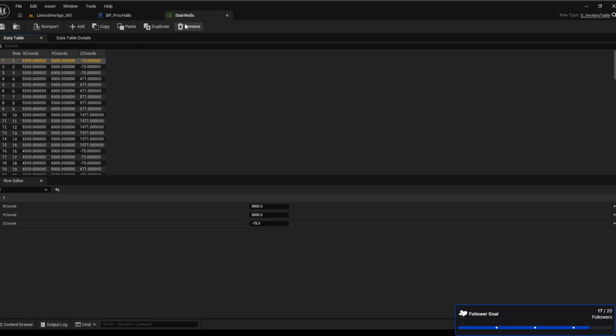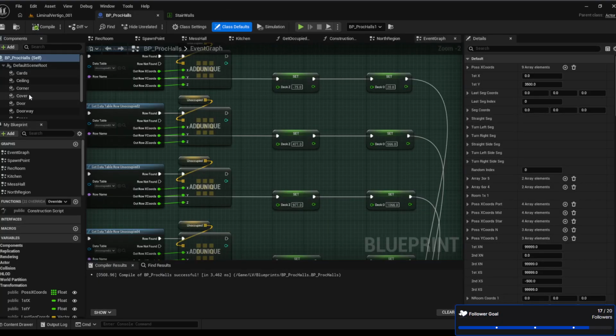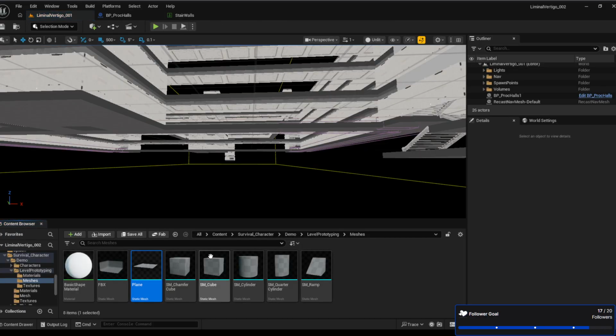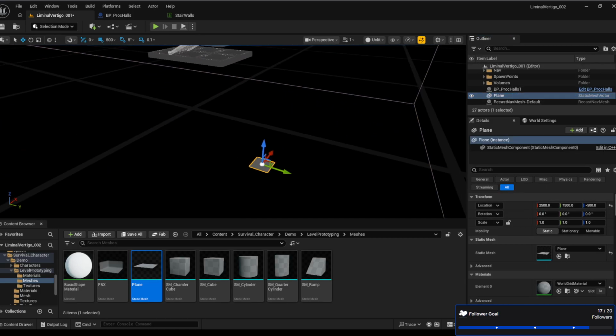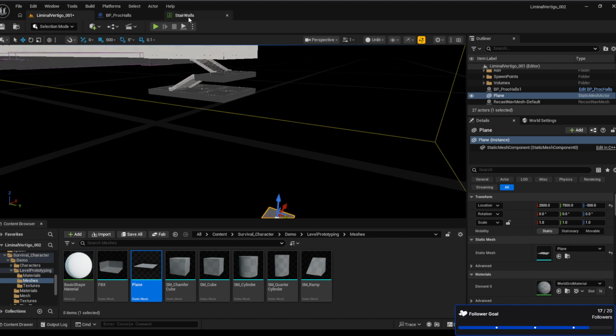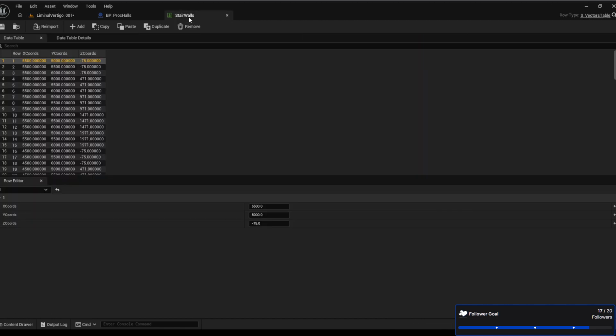And these, let me just grab this. Oh, I'm looking for walls, not cover.